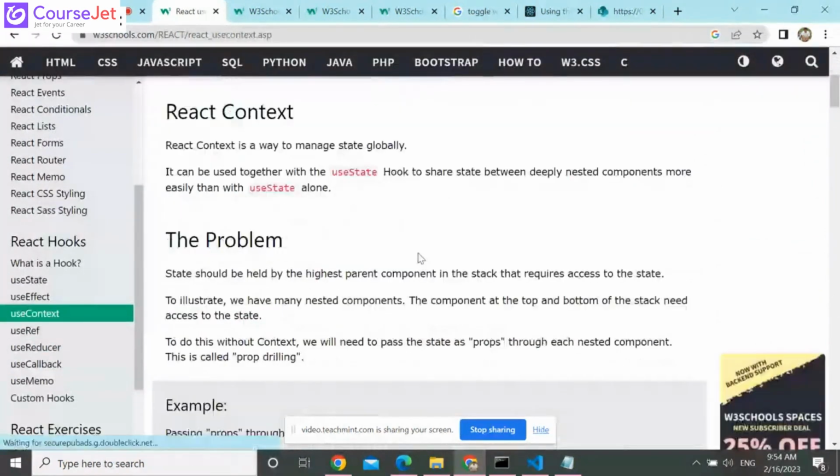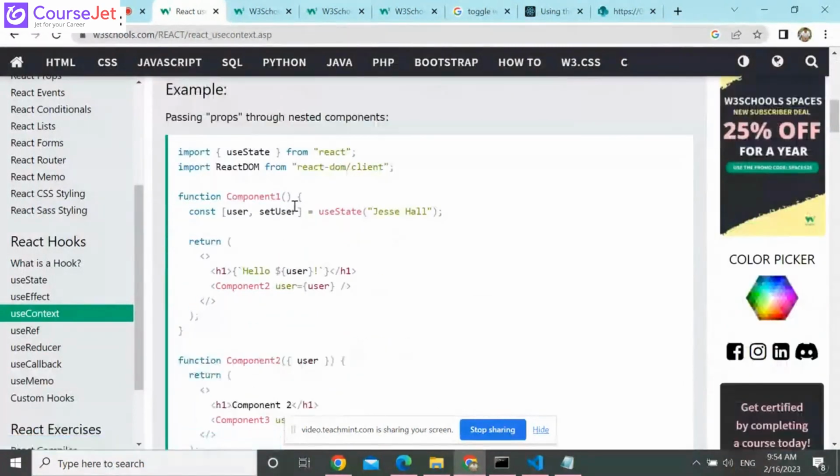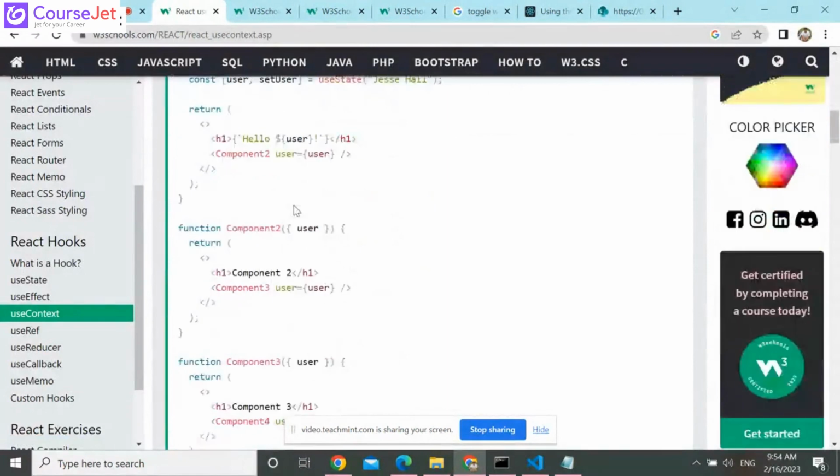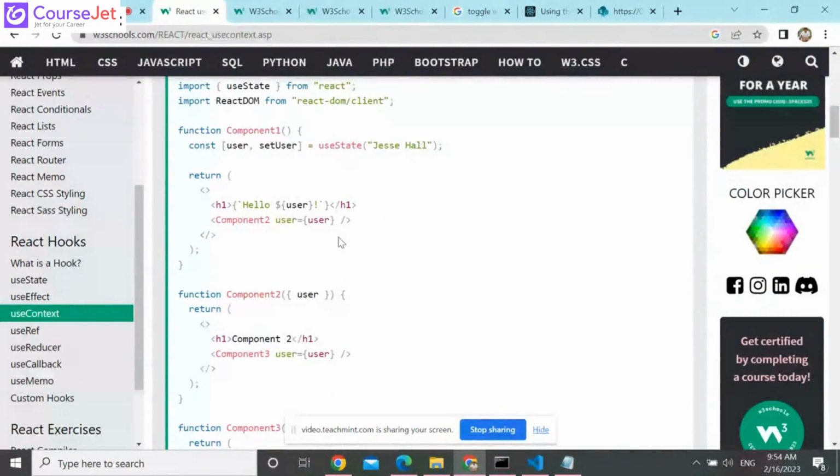Okay, useContext is something like they are passing this particular variable as a property to another function. You can see here they are setting it as user.